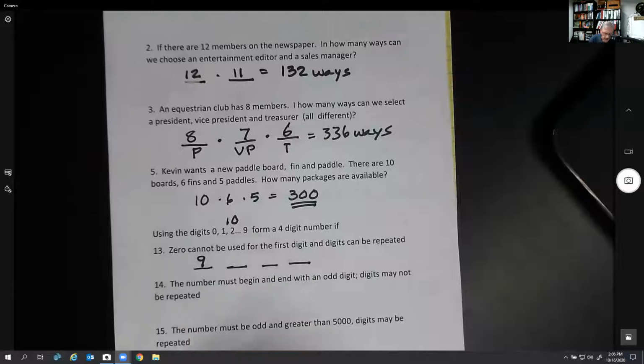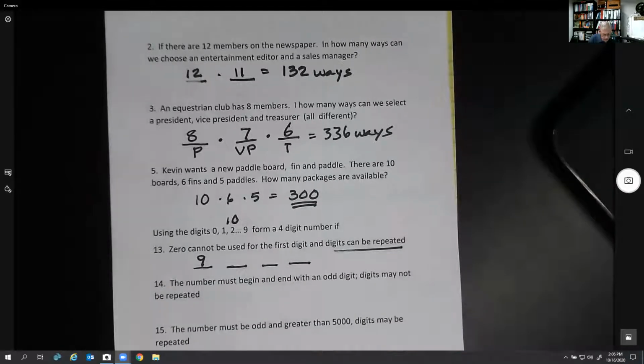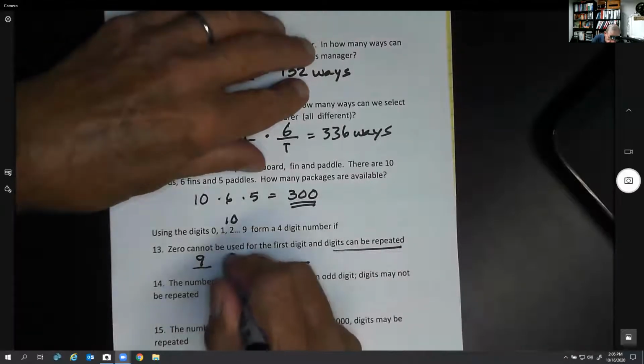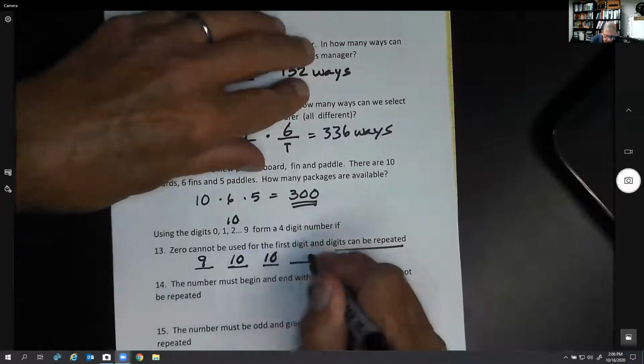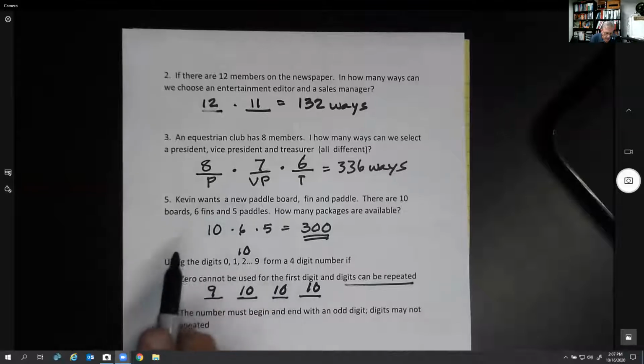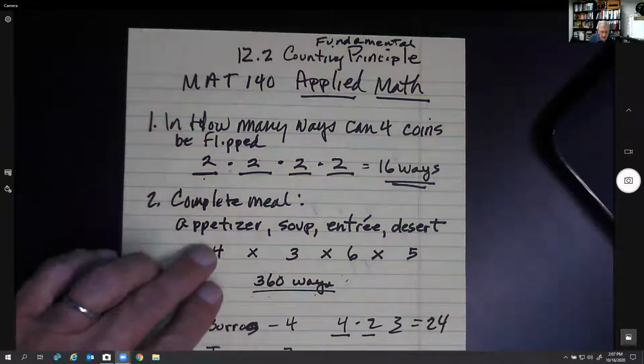Now, in the other digits, they can be repeated. So we could use any of these numbers, 0 through 9. So there's 10 choices here, 10 here and 10 here. Just like on the problem we had done up here, there were 4 choices for appetizers, 3 for soups, and so on.